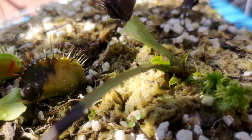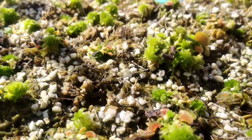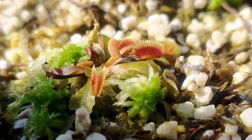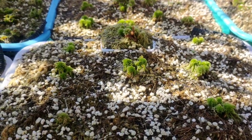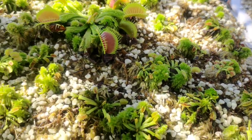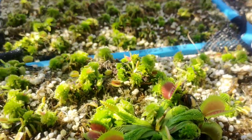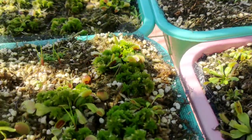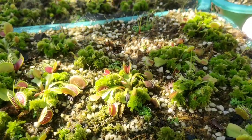First, we need to talk about the status of your plant. If your plant is coming from indoors and you want to put it outdoors in full sun, I advise that you acclimate it first. To acclimate indoor-grown plants, first put it in a shaded area where it can receive morning sunlight and late afternoon sun. During the intense noon sunlight — around 11 AM until 3 PM — make sure it has the support of a shading net.